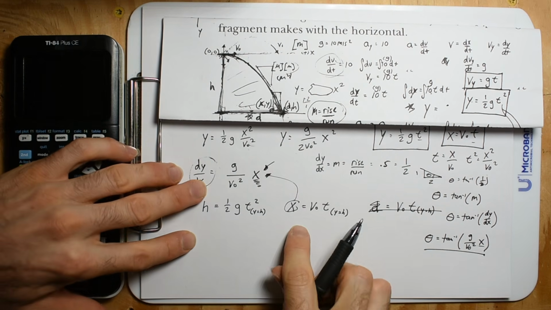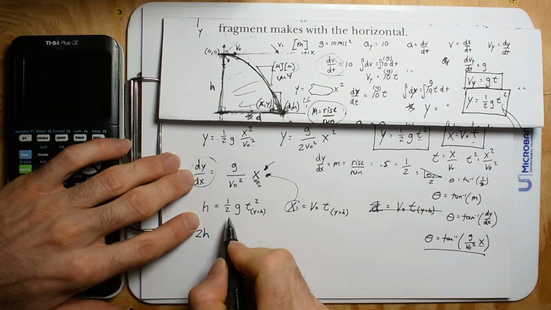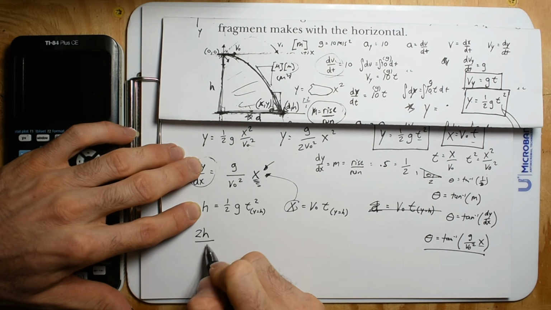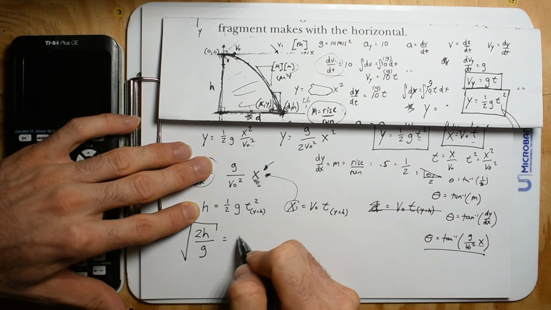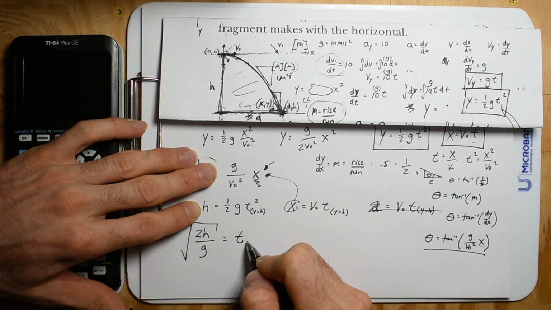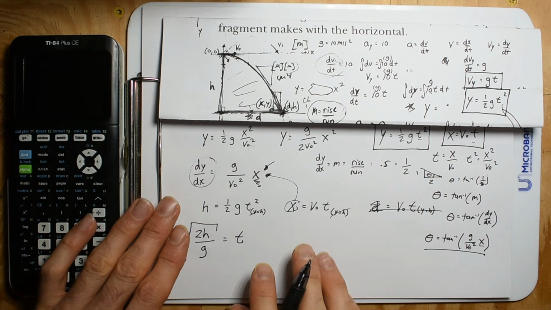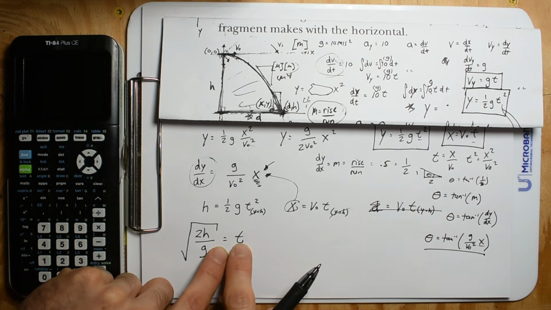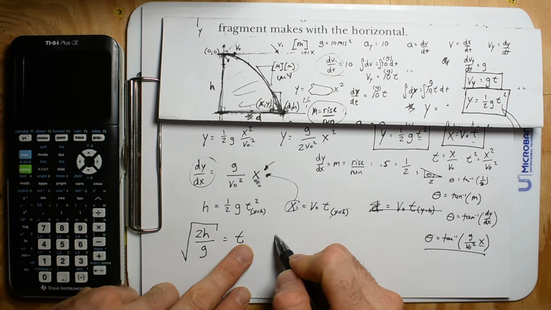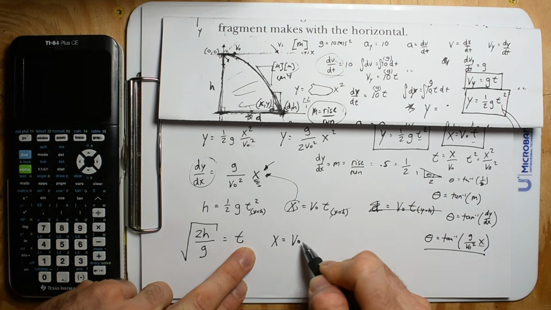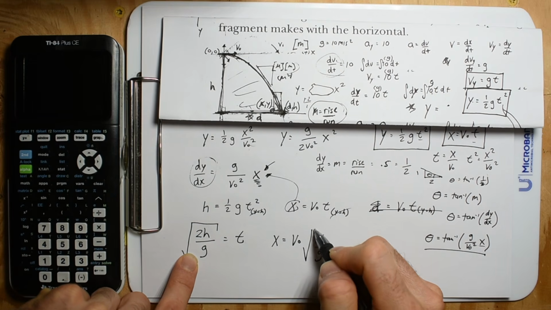All right, so let's solve this for t. We're going to have 2h. So the 2 went upstairs. I'm going to bring the g downstairs, and then this is equal to t squared. So I'm going to square root it, and that's going to be equal to t. And I'm going to get rid of this subscript just because it kind of makes it bogged down a little bit. So now this is the same time that satisfies this equation for x. And so now we're going to throw it in. So we're going to say x is equal to v naught, and then times this value for t, square root of 2h divided by g.